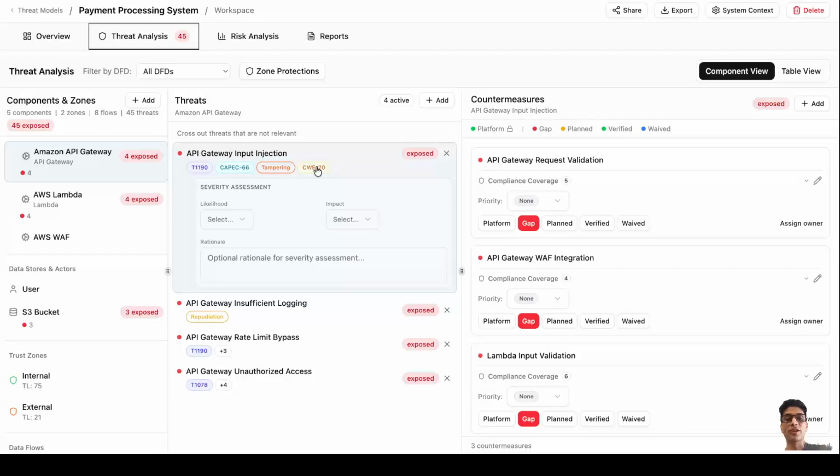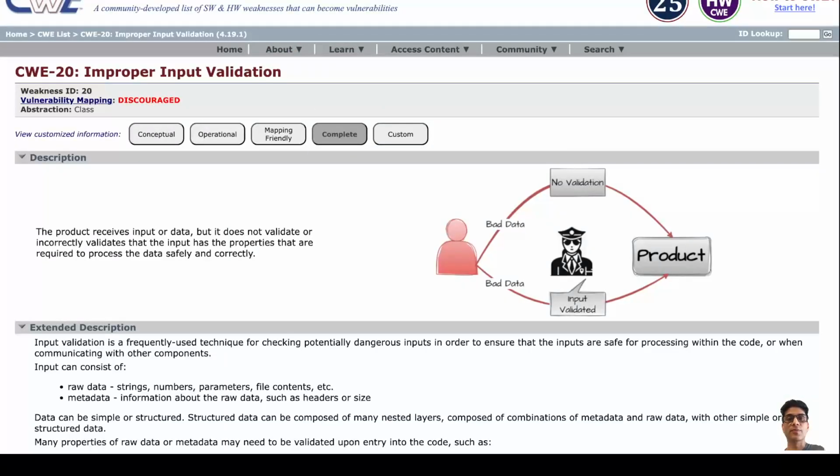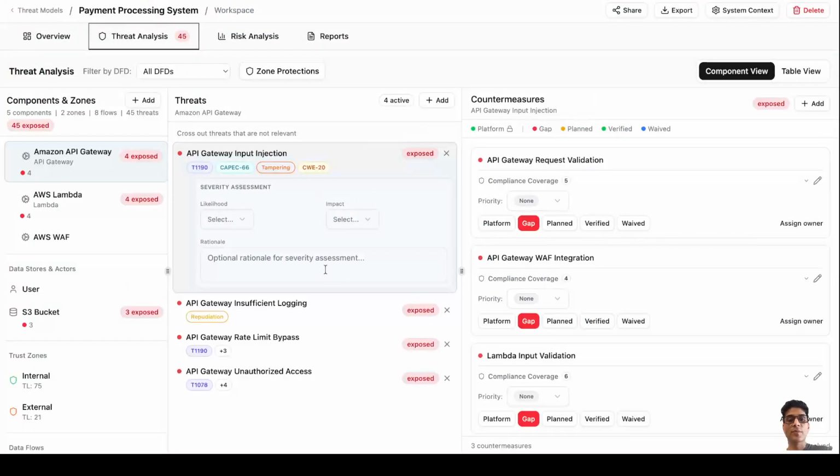In case you want to look it up, you could also link it to those particular entries in CWE. So here we've got the MITRE CWE link to that particular threat, or the ATT&CK link to that particular threat. Once you have that, you can do severity assessments, which eventually feeds into a bug bar.